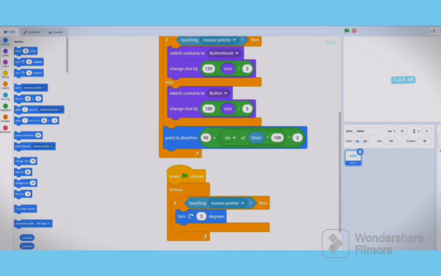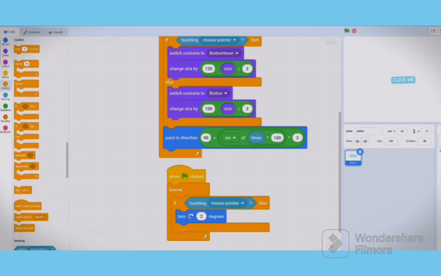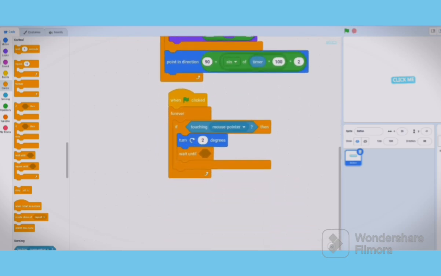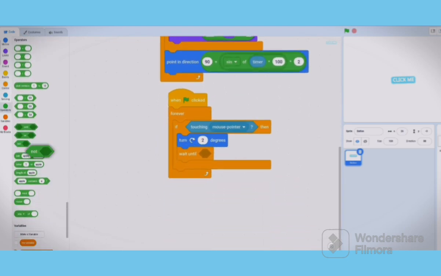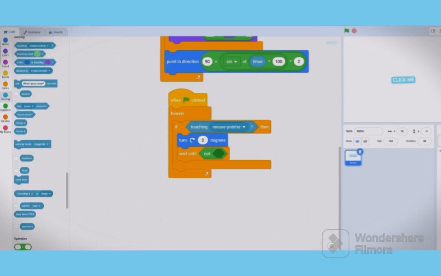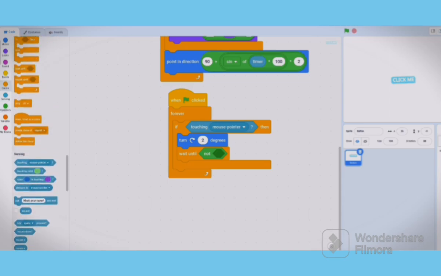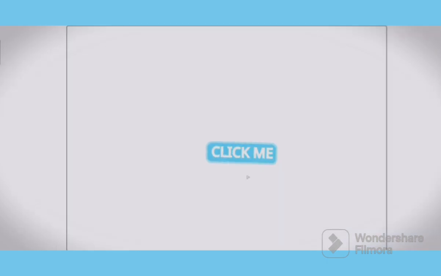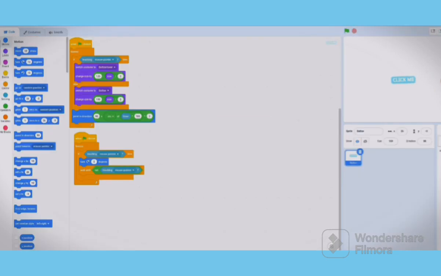Okay, so now wait until we are not touching the mouse pointer, so it knows that we are only going to do this until the mouse is not down. So you can see when we hover over it will do a cool animation. Okay, great.